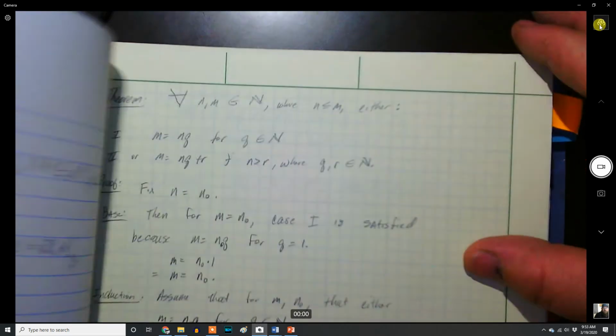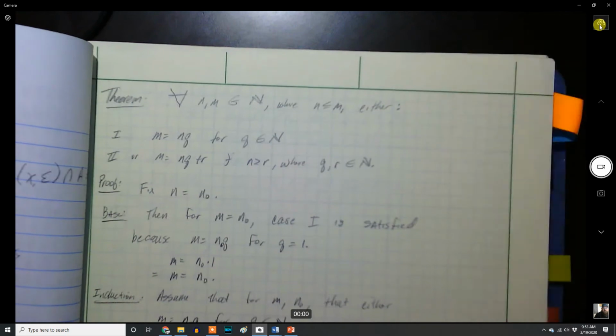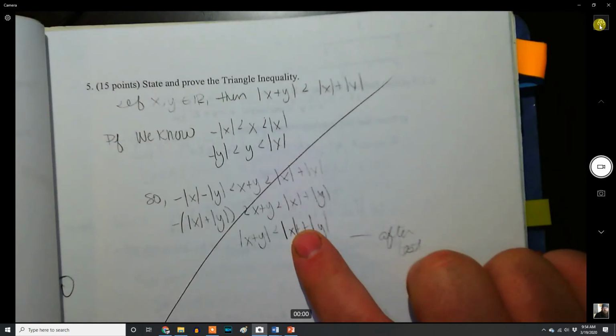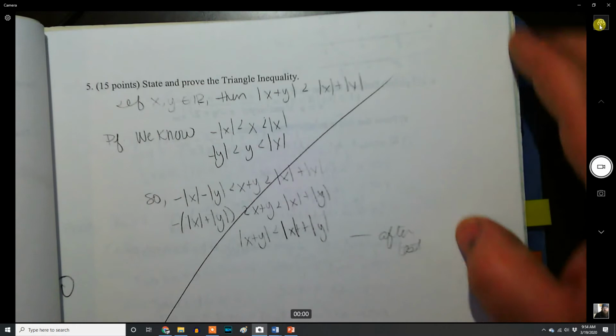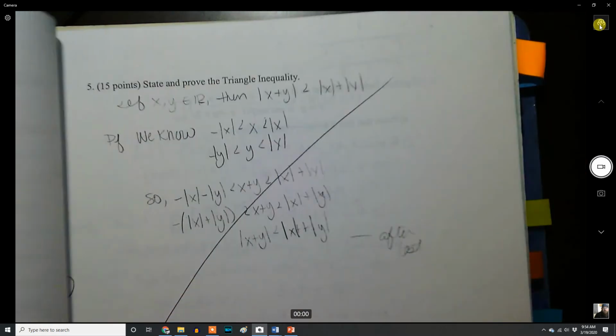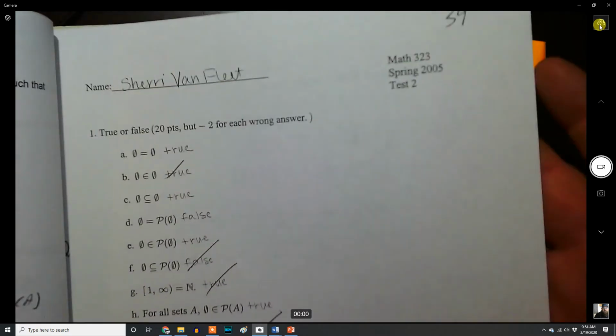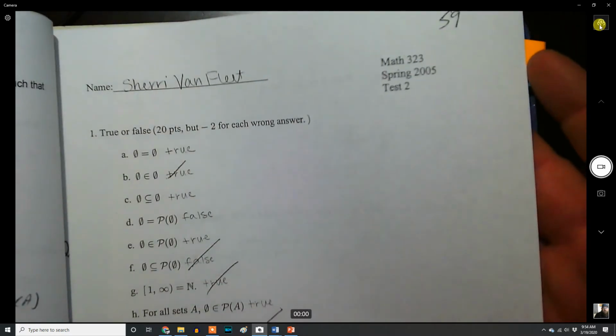I'm guessing these were practice tests or study materials, so we have these theorems and these proofs and all that kind of stuff. So here, I obviously don't know what this is. That's not my handwriting, so I'm not sure what that would be. Maybe I stole somebody's stuff, huh? Oh yeah, I borrowed her stuff to study. That's funny. 323. Yeah, that's what that would be. Anyway, Math 323. That's the proofs class. So, good quality notes.